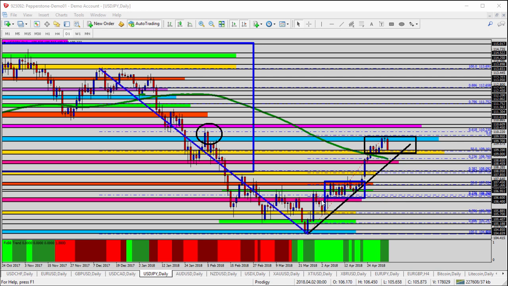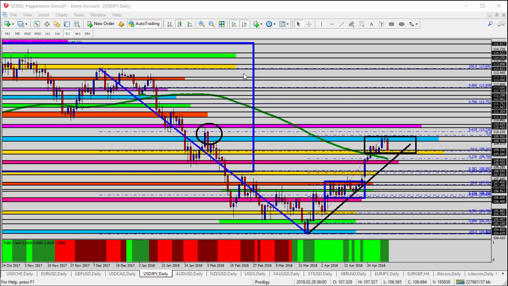So rise, congestion, short range inside the blue box, breakout, rise, and now we're going into a bit of a period similar to that between the blue and the yellow shaded area. Again, I don't think we can call this a trend change, but a pause, a hesitation, a period of congestion within the overall uptrend for the US yen. It is interesting also that we are above the 100 period simple moving average. That gives us some bullish expectation.